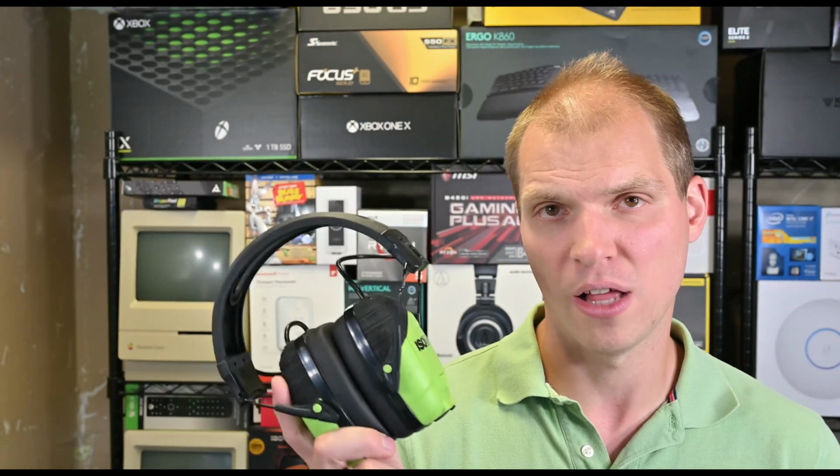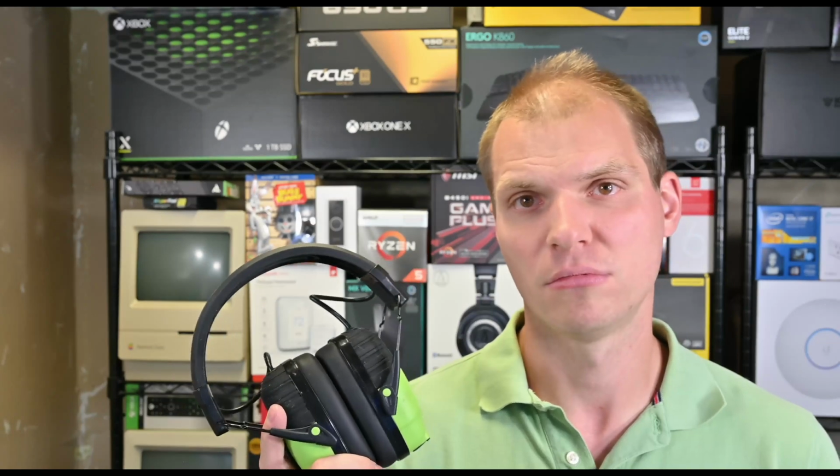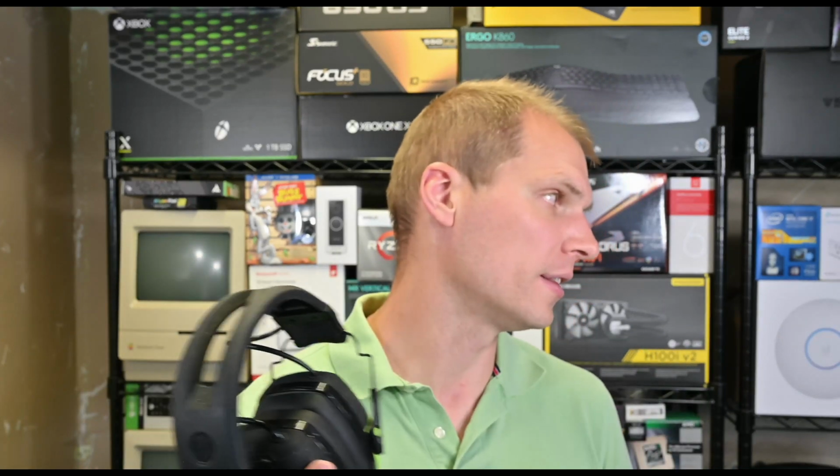Now, getting into some of the negatives, this does not do well on certain engines or certain positions where the engine is. On my zero turn, the engine's behind me. And if I turn my head and it faces a certain angle against that engine, I hear it loud and clear. It's annoying. But the other 4-cycle engine, my push mower, is very quiet, and it cancels that out very well. Now that's always in front of me. On the 2-cycle side, the leaf blower and the chainsaw, it does an excellent job. It keeps the sound to a minimum.